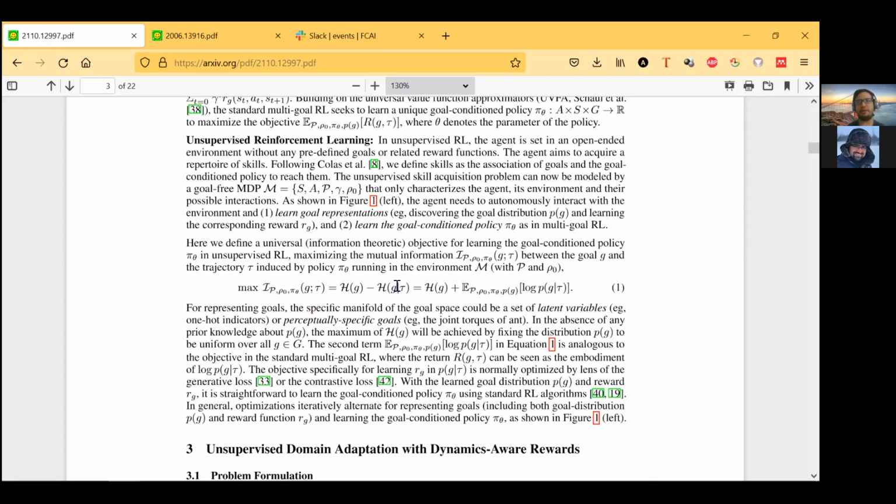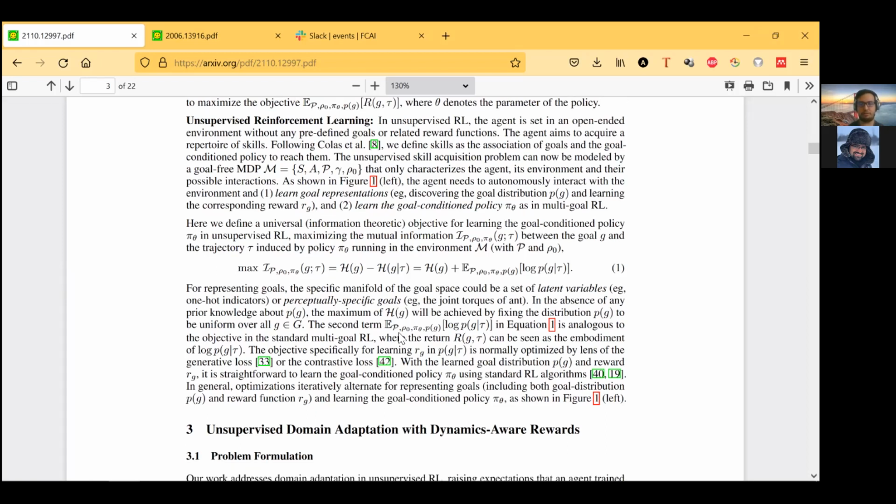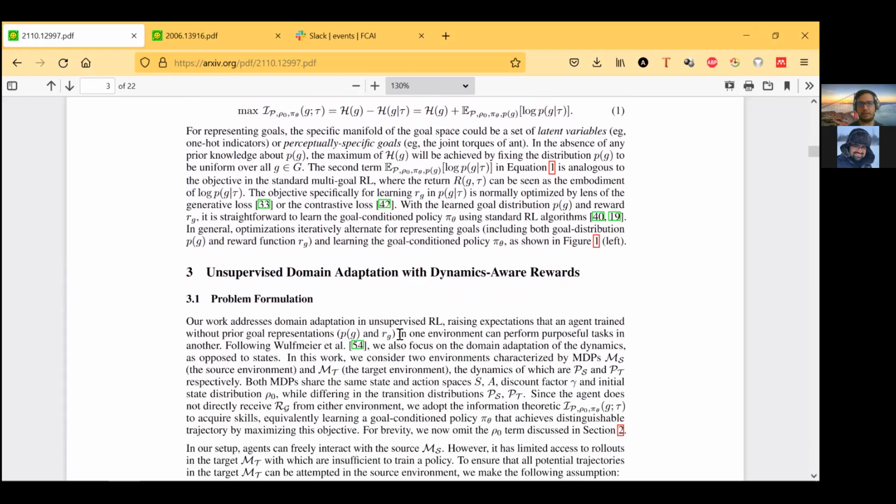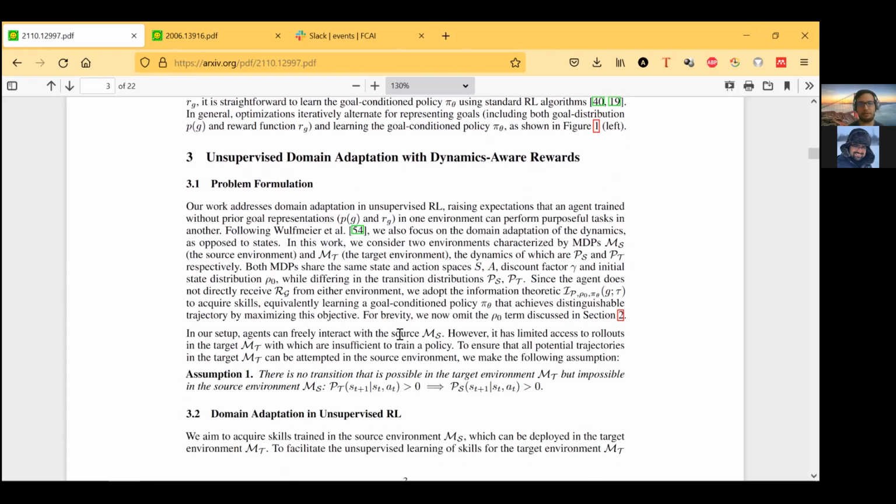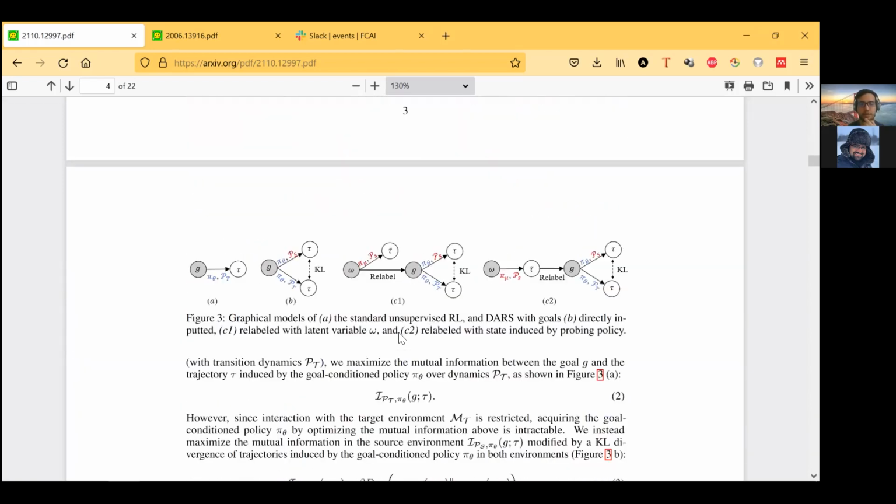Whereas if you didn't learn anything and the policy doesn't depend on the goal, then it will do the same or very similar things irrespective of the goal. And so you will still have high entropy here, which is not good. So these are the two terms. You want to generate a diverse set of goals, and then you want to learn policies that can reach these goals, and will naturally generate trajectories that are dissimilar given the goal. So this is, yeah, please.